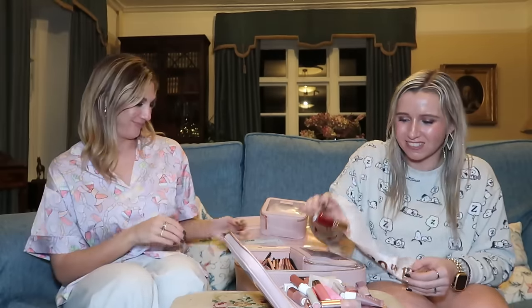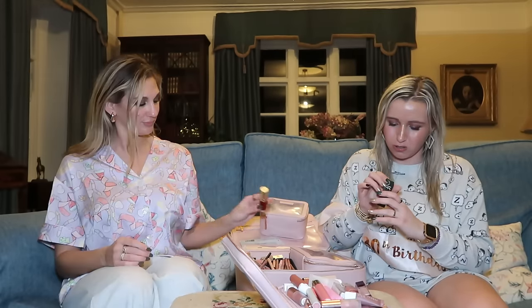So fun. Lip oil in cherry. Ooh. Elf lipstick. This one is in No Regrets. That's how I feel about this trip. No Regrets. Well, we could start with the Makeup by Mario one. Okay. Moisture Glow Plumping Lip Serum Lip Balm. Wow, that's a lot. So all the minis were holiday little gift sets, and they came in 3 different colors. So of course I felt like I had to get the 3 different sets. I have a lip problem, people.